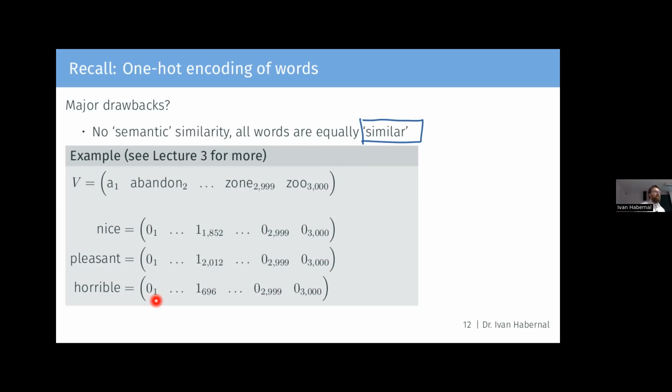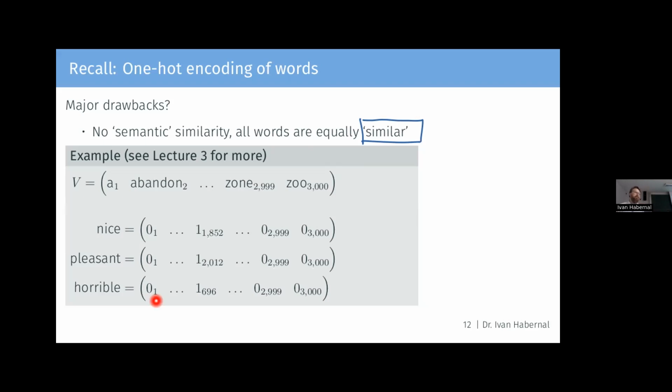Is it a good thing or a bad thing? Well, it depends, but if you work with natural language processing and you want to maybe classify movies and represent your document as a bag of words using one-hot encoding, you want to keep some sort of generalization, where if you see something in your training data, like a nice movie, you want to be able to say, well, maybe a pleasant movie also has the same label. You want to generalize between synonyms. But one-hot encoding doesn't capture any of these synonyms at all. They're just categorical random variables, okay? It's bad.